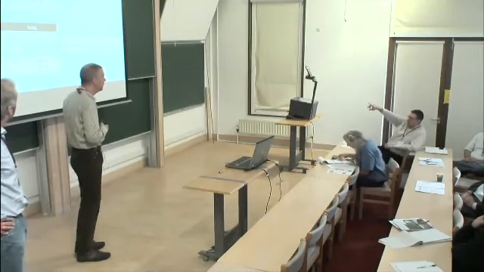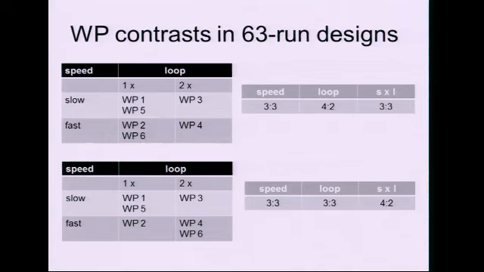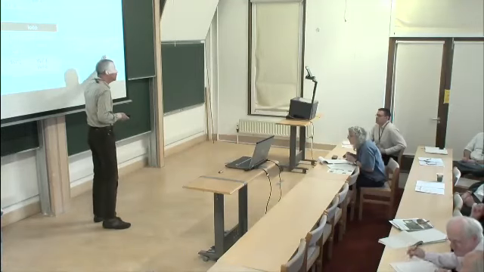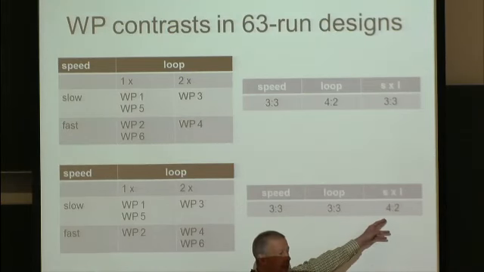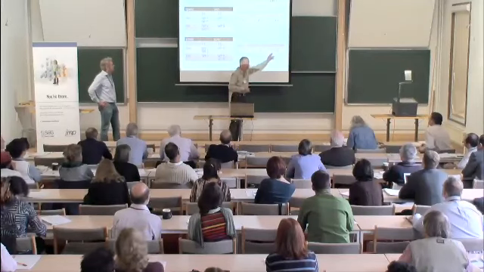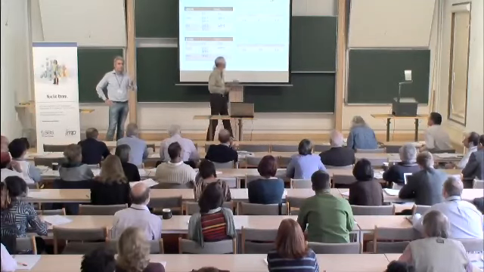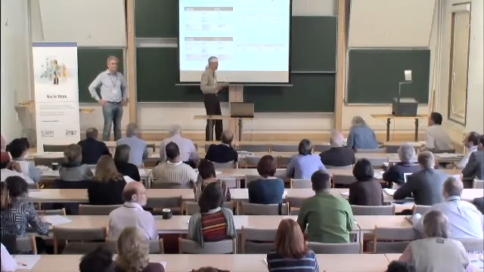So in that example, you said that the 4 to 2 ratio simply moves from the main effect to the interaction. Right. Is it not also true that that would affect interactions of loop with subplot factors? Yes. So you might think the second one would be better, although it's cancelled out with the orthogonality. Yeah, this is more favorable because you move the unfavorable thing to an interaction. And you don't suppose that this interaction interacts with subplot main effects. Yeah. And indeed there is some improvement in the criterion.